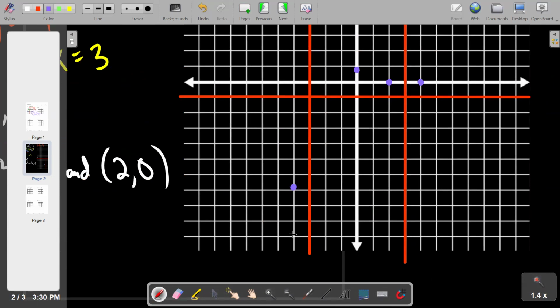What do you suspect is going to happen when I move across to negative 5? So when I move across to the purple X, what are we expecting our Y value to do? It's going to fly upwards, right?